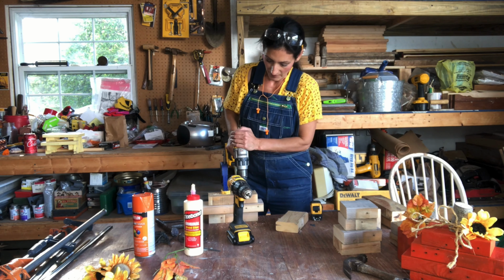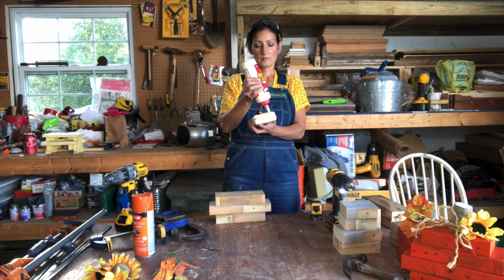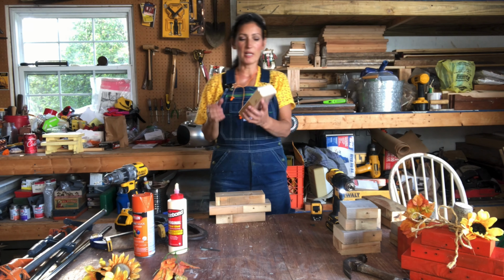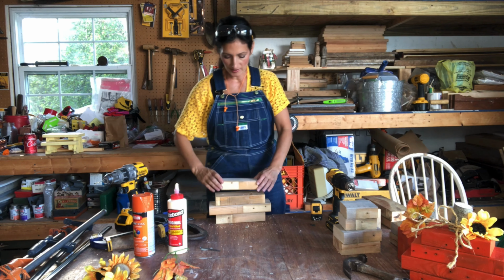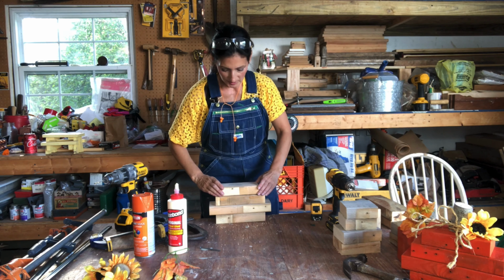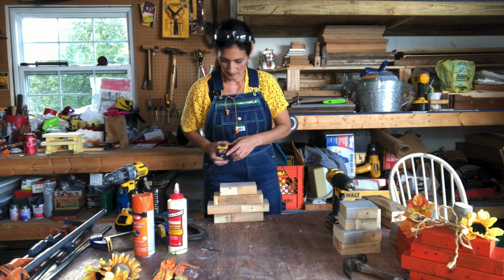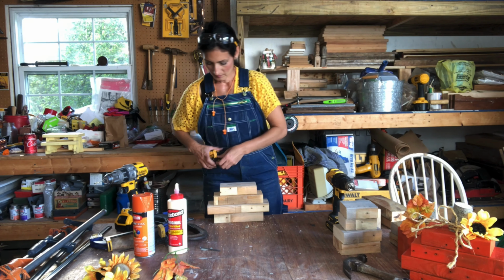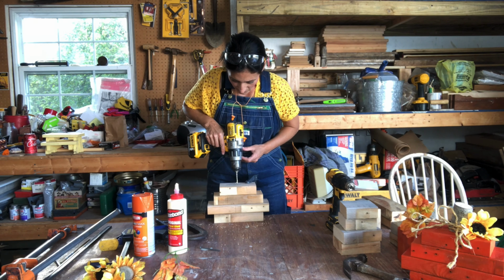The top one. Again, I'm being mindful which side faces forward, if there's like a little bit of a crown in the board, any irregularities, just things to watch out for. About centered.